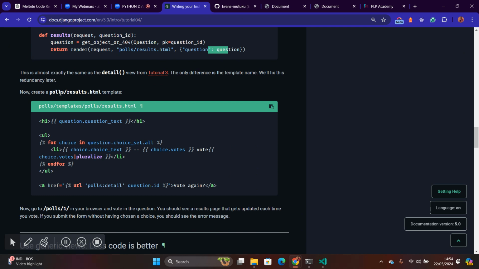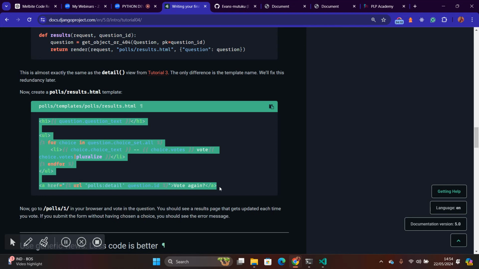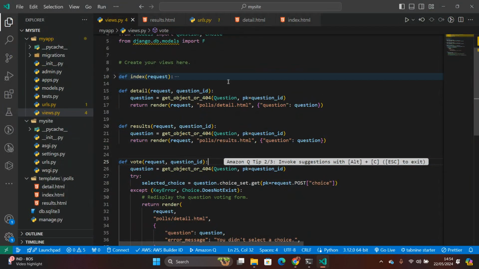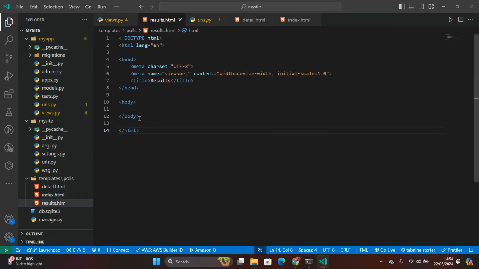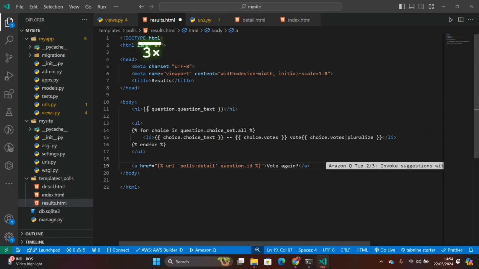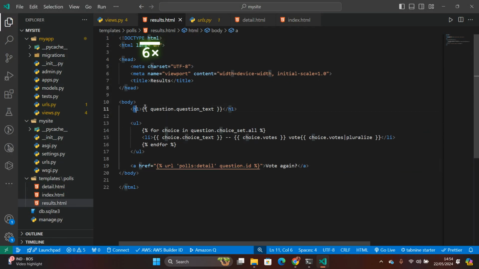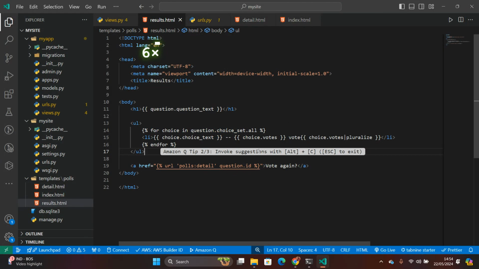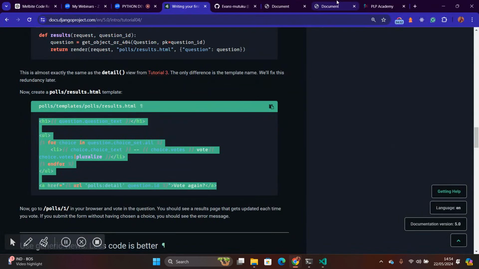now in our results, you can display the results of that page. So in our results, we are going to paste this code and then we are going to explain. So this one should be the question name that we have displayed over here. Then it is going to map through the list of results that we have, either this one has been voted, option A, option B has been voted, all these things.